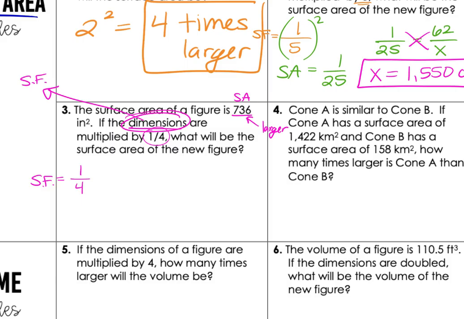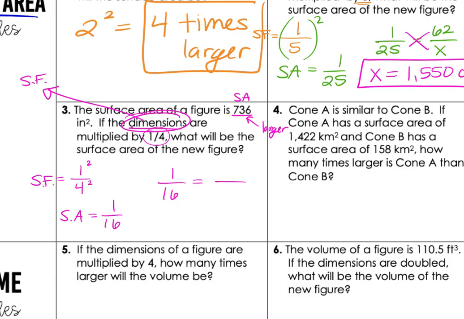They're asking for what the surface area of something would be. So what am I going to do to that 1/4? You're going to square it. You're going to square and square. So now you have a surface area ratio of 1 to 16. And now this is usually the tricky part, is making sure you set this up so that you're finding the right thing. Think about what you started with.